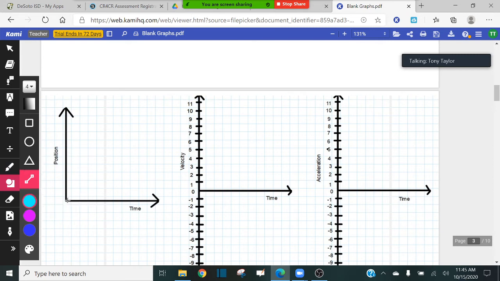Guys, what does this mean right here on the position versus time graph? Notice there's no curves there. There's a straight line on the position versus time graph. So what does that mean? Constant speed, exactly. It's constant speed in the positive direction here. Positive, right? Because the line appears to be going uphill. So we know we're dealing with a positive velocity.